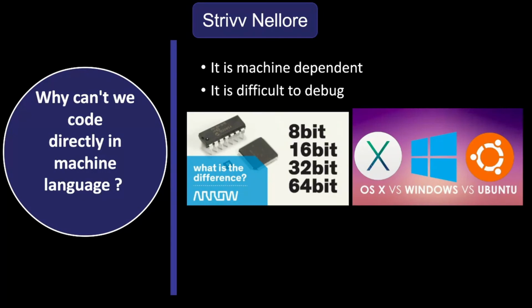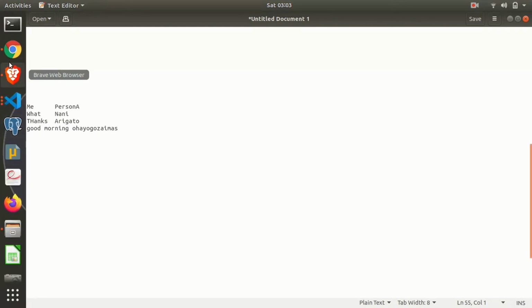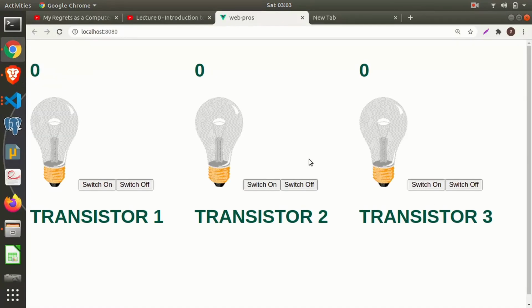For example, if you take a 32-bit computer and write machine code for that, it will not work on a 64-bit computer. Let's go back to the previous example to understand this more. For example, say this is a 3-bit computer. Right now we have a 3-bit computer. If I want to specify 1, what would I do? I'll switch on this. So this is a 3-bit computer, but what I have is a 2-bit computer.